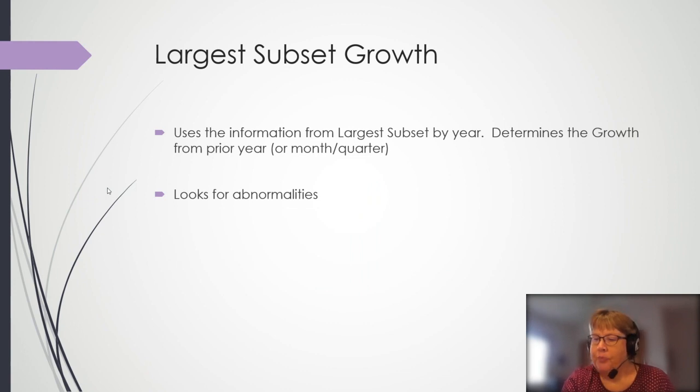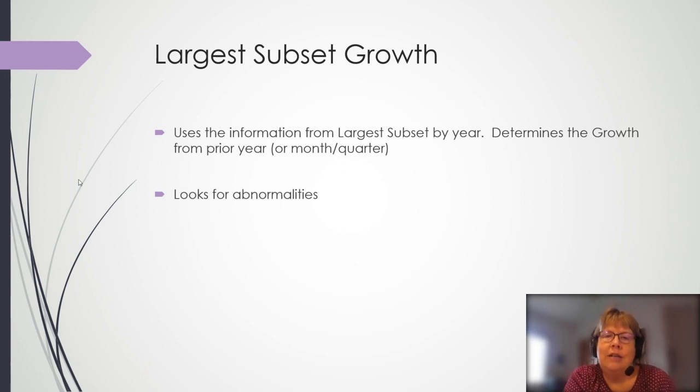It's somebody we know we buy from often, it's a larger company, it's feasible. But then we have a large vendor that might pop up that we can't explain. We don't know who they are. We don't know what business they are in. Those are the types of things you really want to investigate.